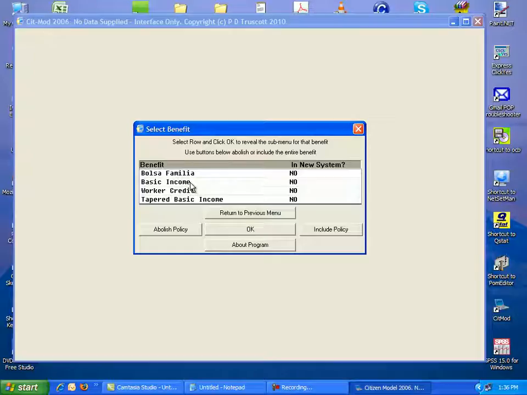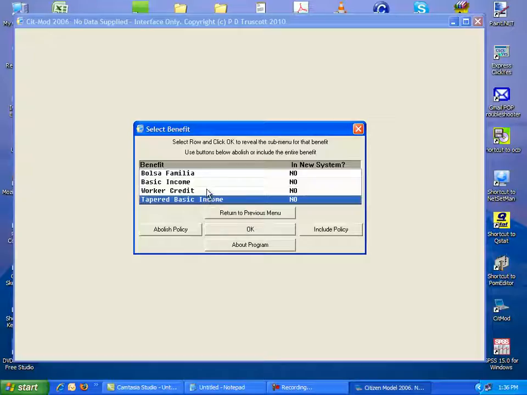Basic income, if you look at the Basic Income Earth Network on the World Wide Web, this defines basic income as a fixed monthly amount for all adults. It's not withdrawn as income rises. The bottom one is a version of basic income which is tapered as income rises. So some basic income supporters would say it doesn't qualify as a basic income if it is income related. Sometimes the term means testing is used.